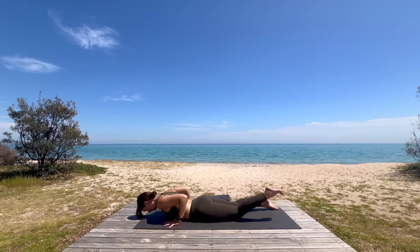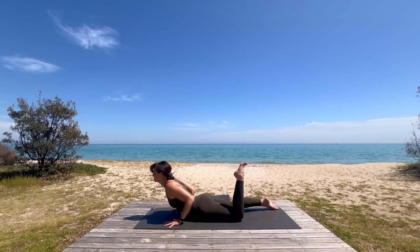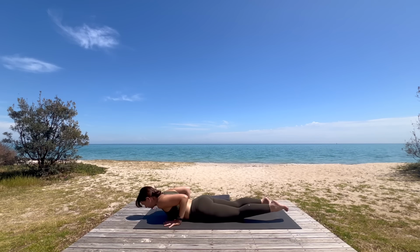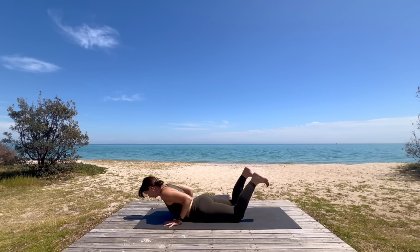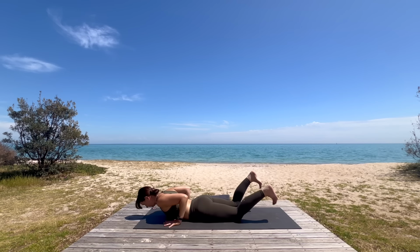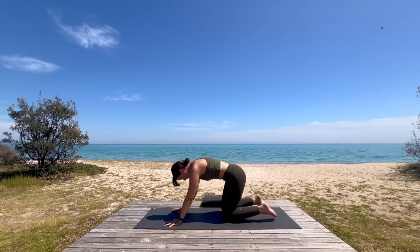Again, inhale, lift into Cobra, bend your left knee, heel toward your buttocks. Exhale and melt down. Once more, both feet, inhale, Cobra, heels toward your buttocks, flex your feet and release. Press back to child's pose, send your buttocks to your heels.